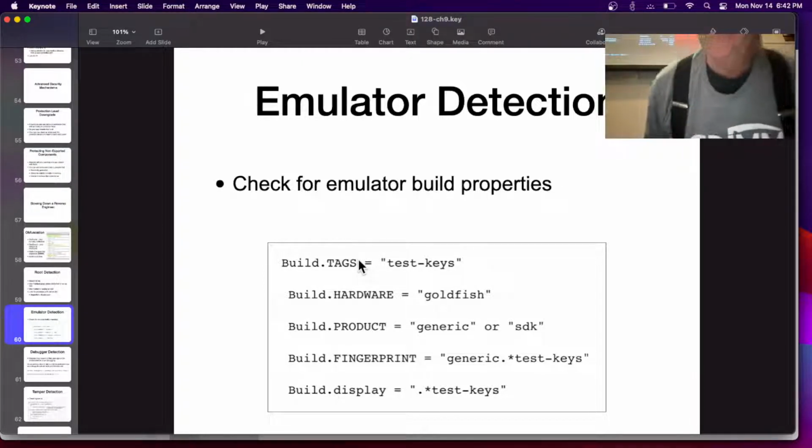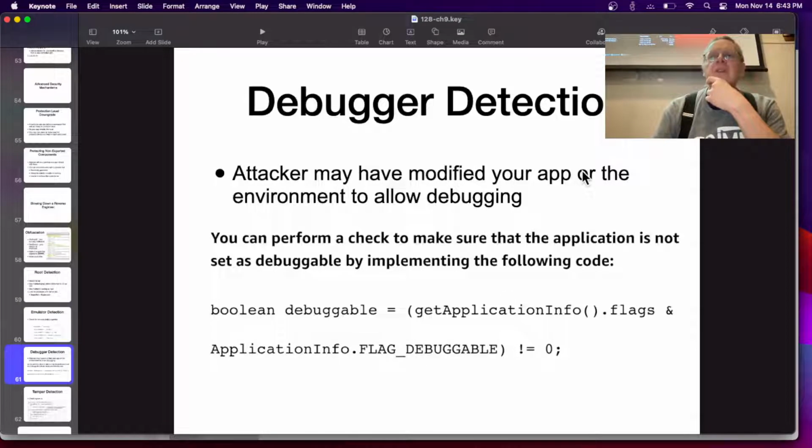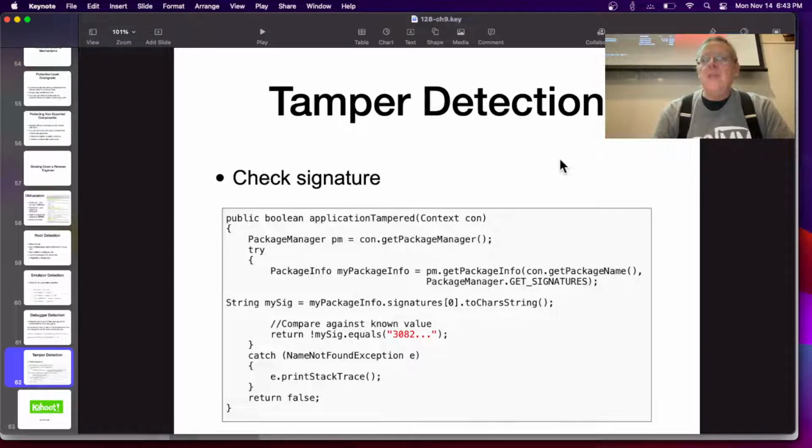All right, and similarly, you can look for files that tell you you're in an emulator, just like malware will detect if it's in a virtual machine. And of course, it's not perfect, but it can look for things that are clues that you're in an emulator. You can look to see if your app is in a debugging environment the same way. And these will be things you can try to make sure you do not run in these dangerous conditions. And you can check the signature to see if anybody is modifying your app.